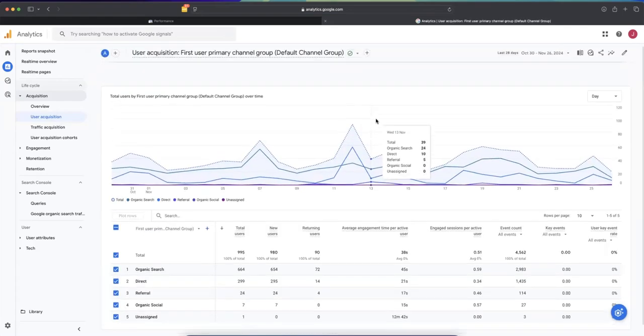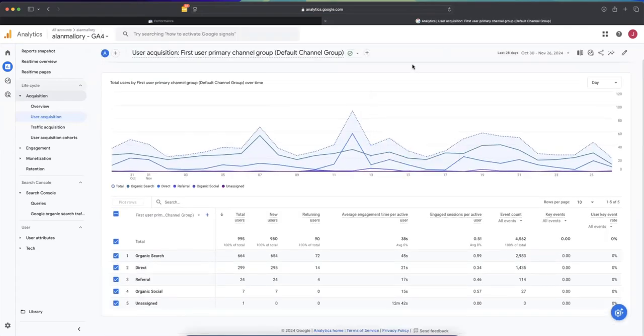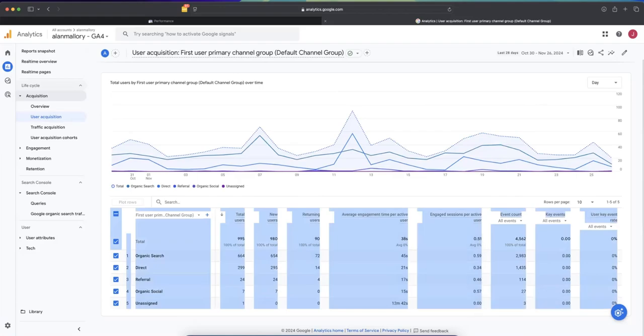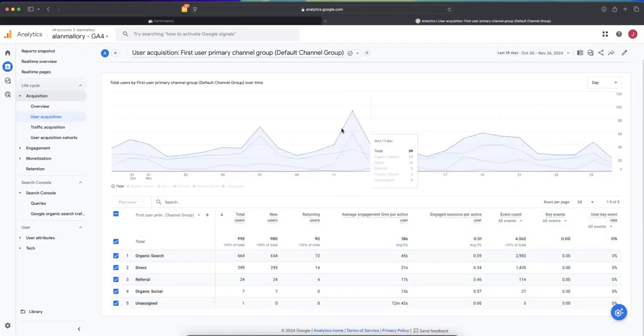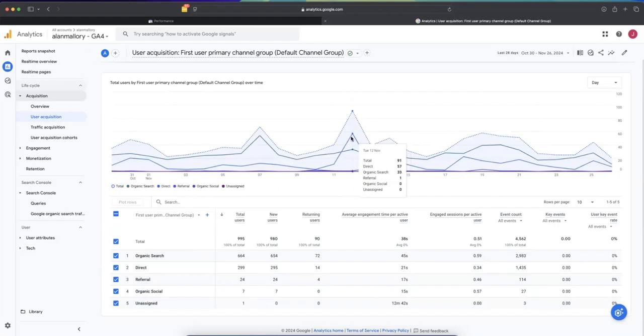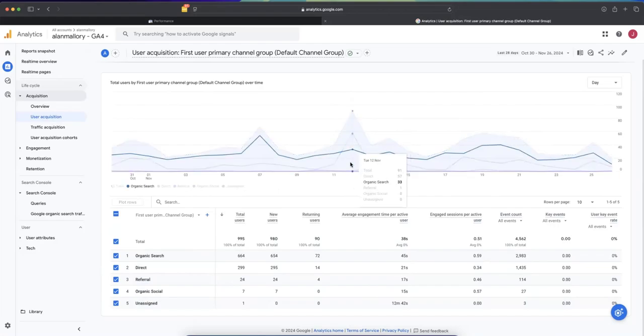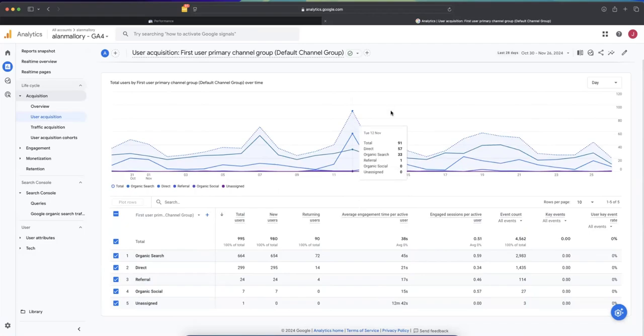So here, as you can see, it's a very simple reporting interface. There is a graph here. Basically, don't focus on these graphs. I would suggest you focus on the numbers here because this is quite confusing. A lot of people think that this is a comparison of each date, and that these reports are based on the date range that is set here.